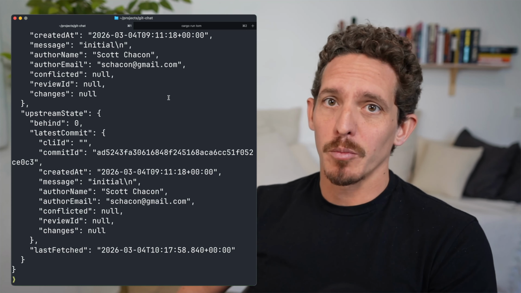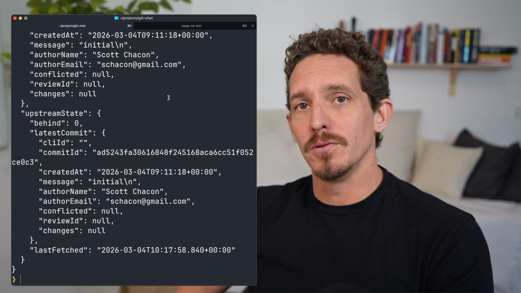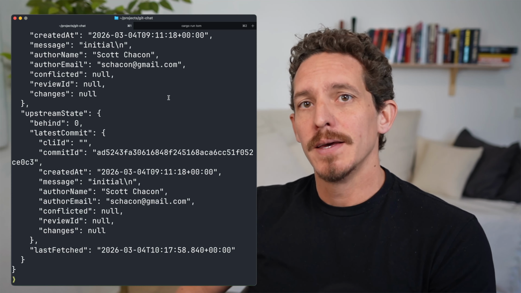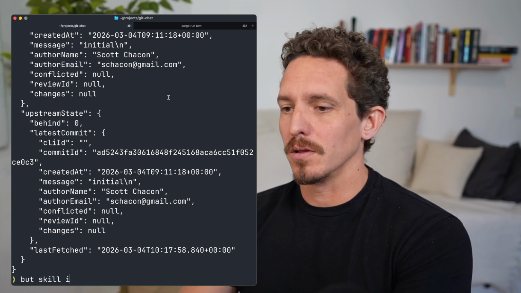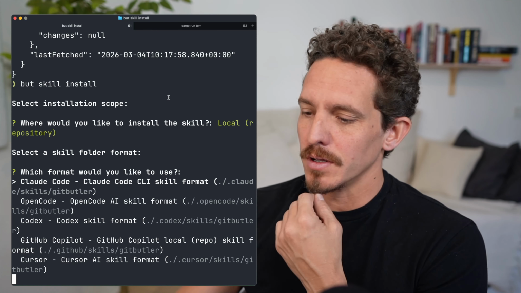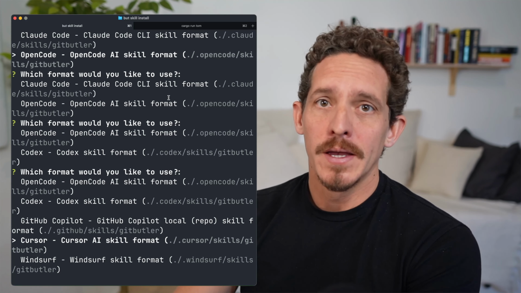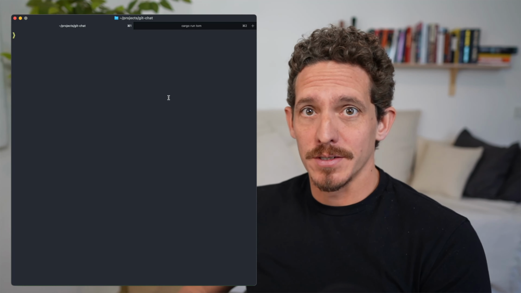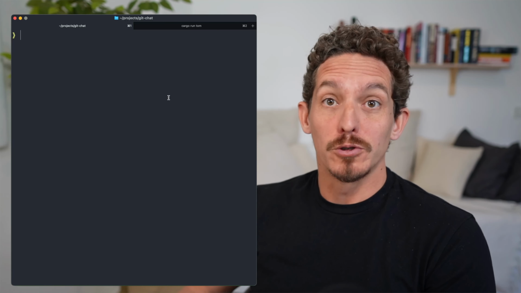So your agents can stack branches, your agents can absorb changes automatically if you give them instructions to do that. The way that you do that is through the skill command. So you can say skill install, and you can install agent-based skills for Claude Code, Open Code, Copilot, Cursor, whatever. And now your agents can go ahead and stack branches, can amend branches, can absorb changes from future work.